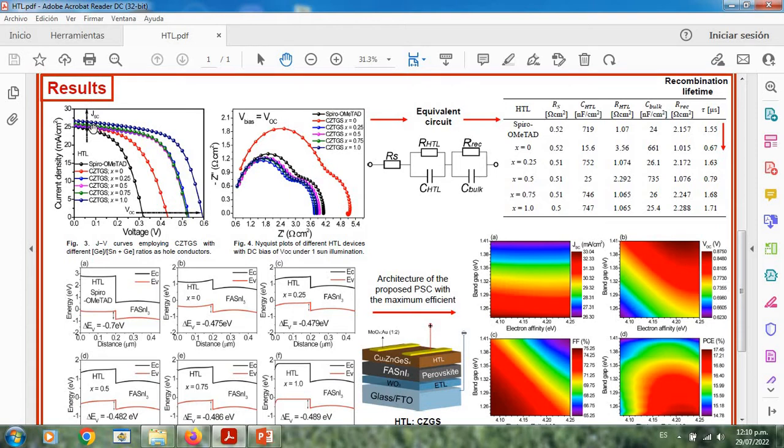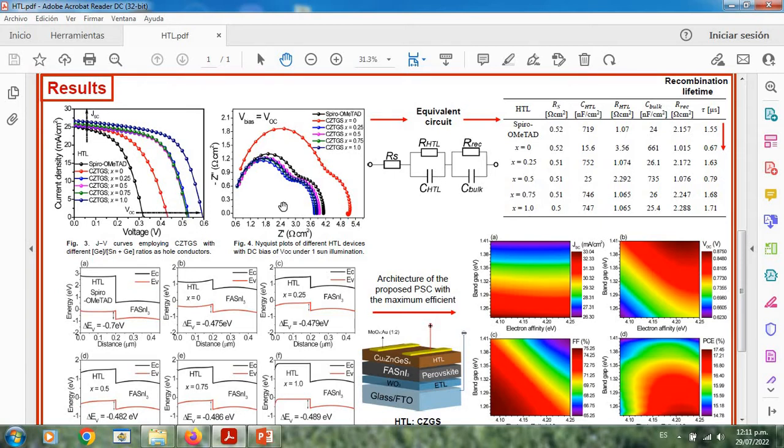The open circuit voltage mainly depends on the energy difference between the valence band edge of the perovskite layer and the HOMO level of the hole transport layer. A deeper HOMO level relative to the valence band edge of the perovskite results in a significantly larger open circuit voltage.